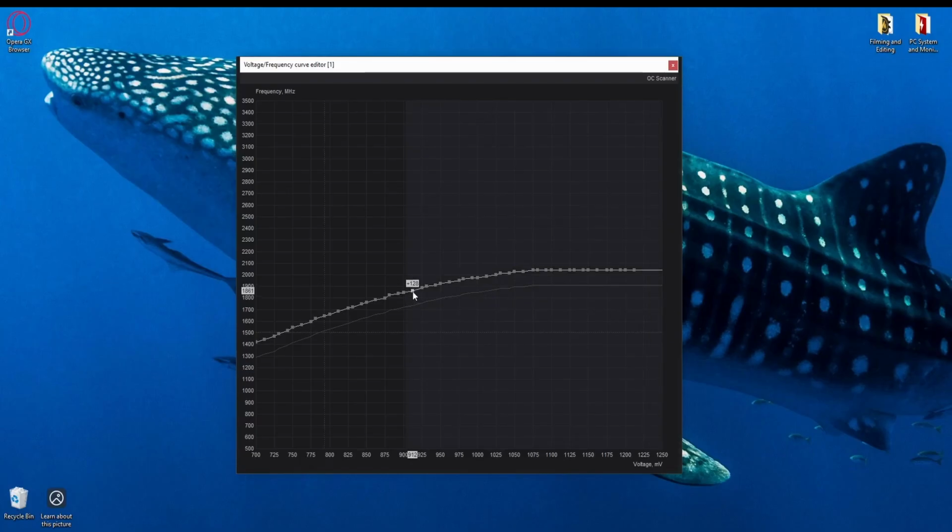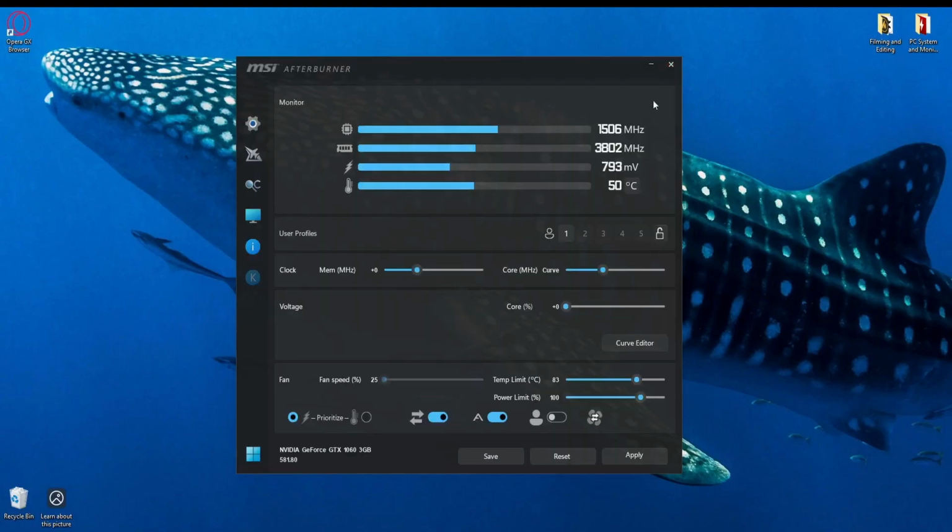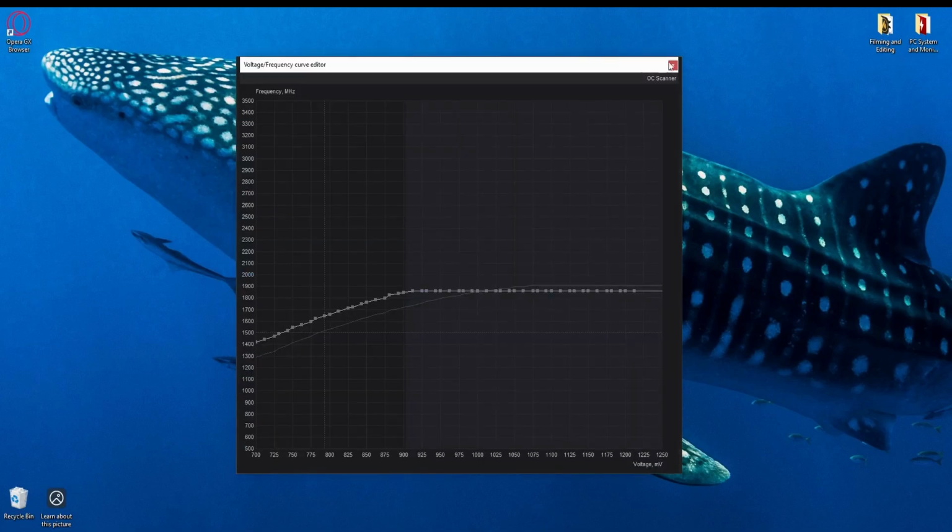It'll highlight everything, and you're going to want to click the next box and hit enter and shift twice, and everything will be flat. That's what you're going to want to do. You hit save and you'll hit a number too, and you're going to have that applied to your MSI Afterburner, and we're going to test after this.